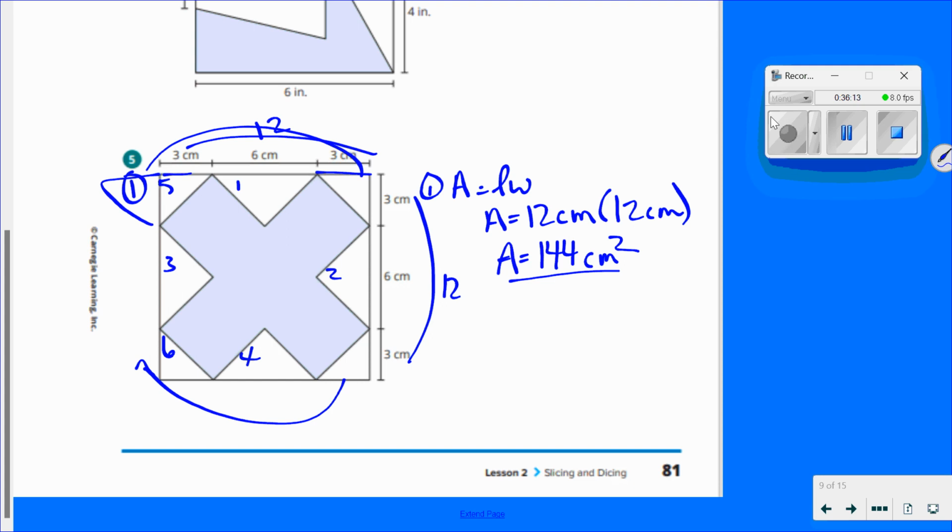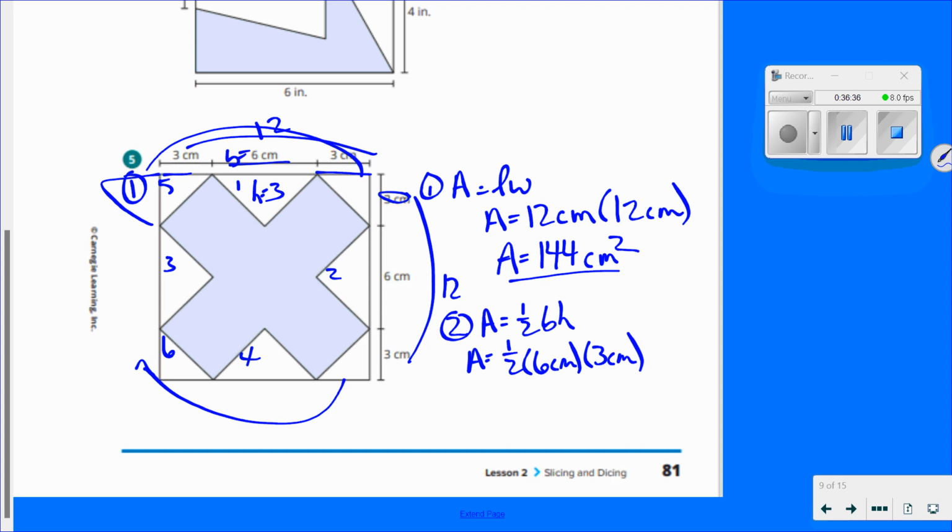Okay, so just to finish this one out, because the kids are all gone now. Number 2 is going to be our triangle shapes. So we start with our base formula, 1/2 the base times the height. All of our triangles are the same. They have this base of 6 and the height of 3. So I put those numbers in. Area equals 1/2, my base of 6, my height of 3.